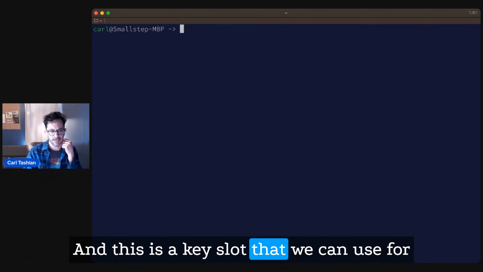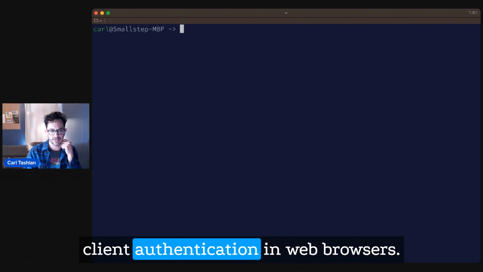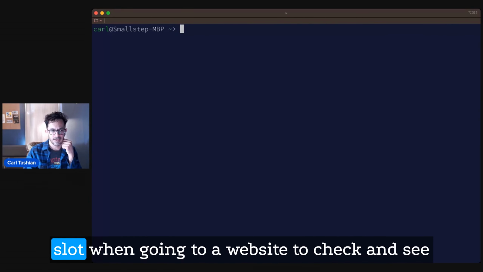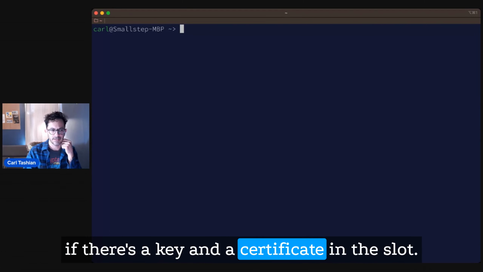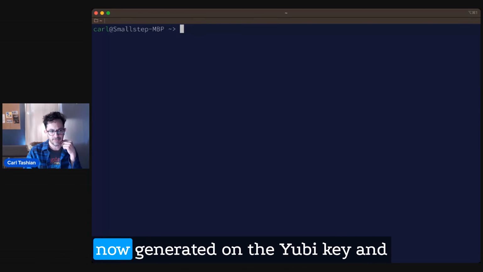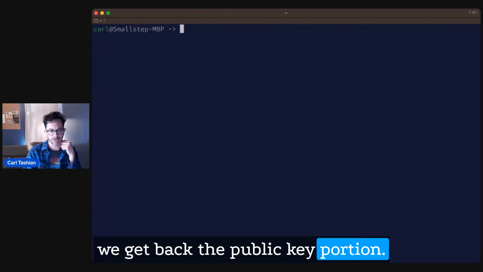This is a key slot that we can use for client authentication in web browsers. So all the web browsers know to look at this slot when going to a website to check and see if there's a key and a certificate in the slot. So when we generate this key, it's now generated on the YubiKey and we get back the public key portion.